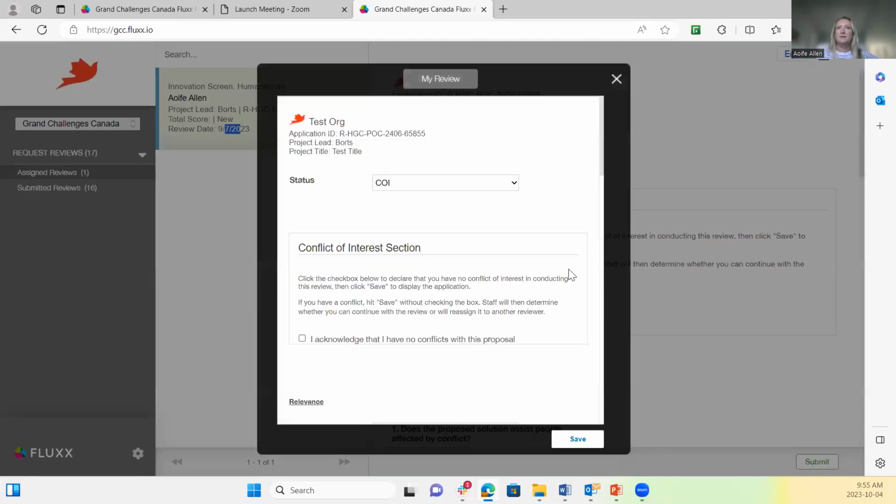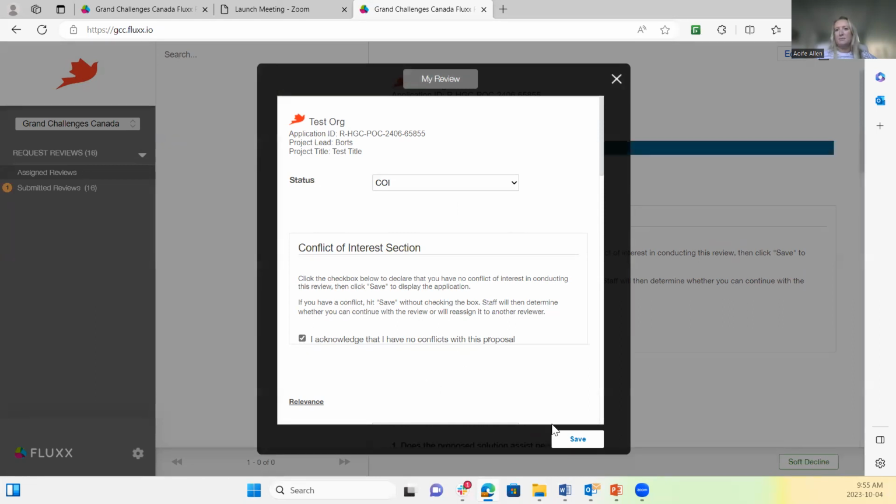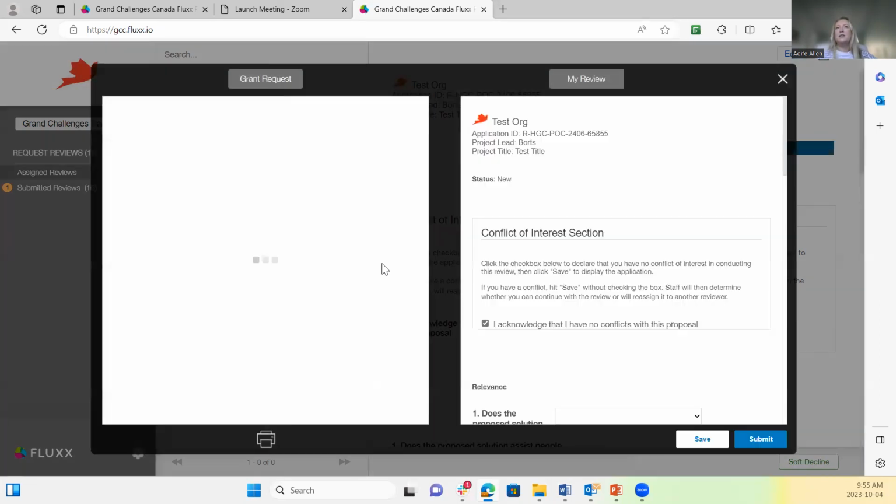So once you click into it, the first thing you have to do is acknowledge that you have no conflict of interest, which hopefully you can tell by the name of the organization listed here, and you should see the project lead as well. So if you've no conflict of interest, you acknowledge that, click that button, and once you hit save, it should pop up on the left.